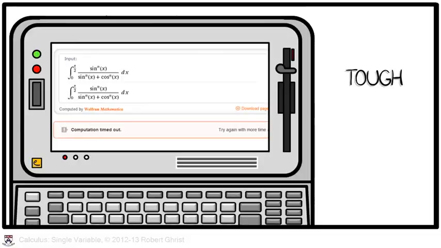Now, this is a free product, so we don't expect it to have supercomputer-like abilities. But let's try to work with what we have. I claim that one can show that the answer to this definite integral is pi over 4. This involves some tricky trigonometric formulae. I'm not going to show it to you, but let's say you suspect that this definite integral has a nice answer. What could you do?